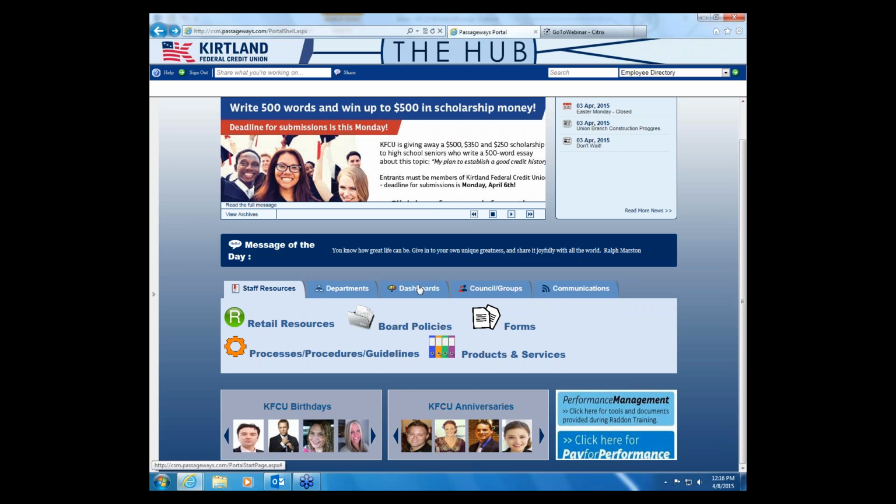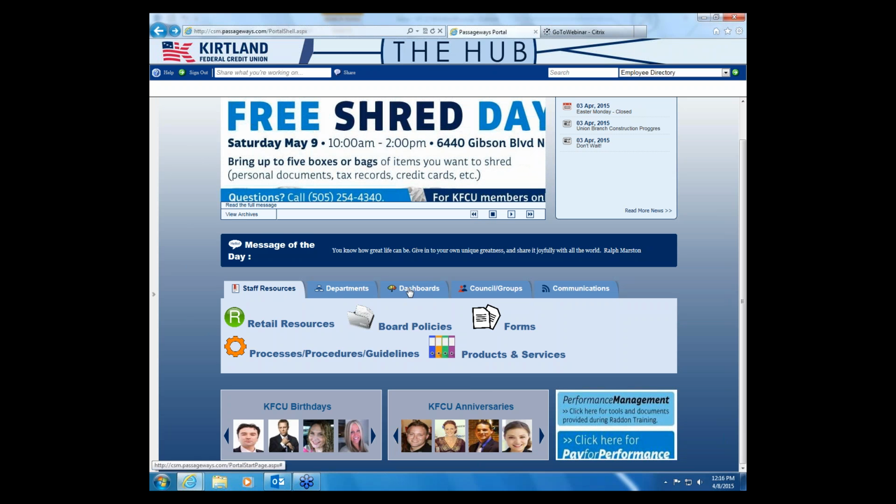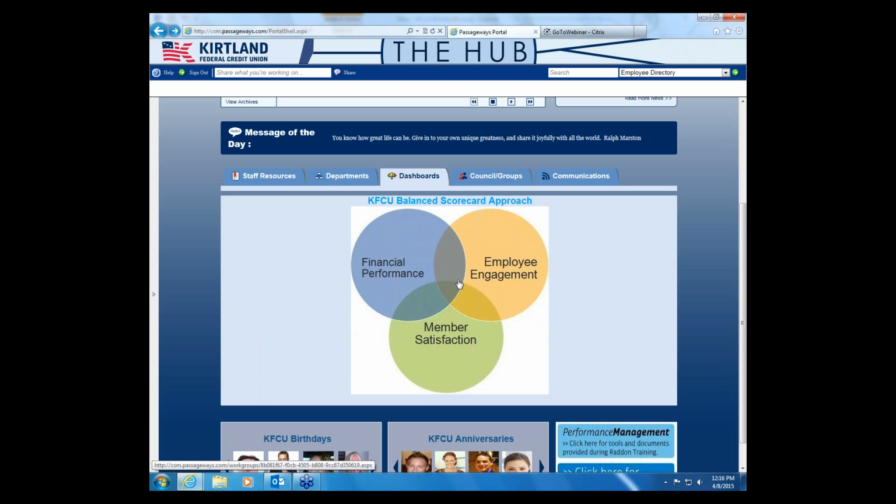And each one of those is important in and of itself, but they're not independent, they're interdependent. That's kind of what we're showing here with how the circles intersect, and everything that we do falls under one or more of these legs to the stool, and the way we approached the dashboard was to reflect key performance measures and results in each of those areas, and that again would be used to reinforce to the employees that we're not just focusing on one of these, we're really trying to have a balanced view.